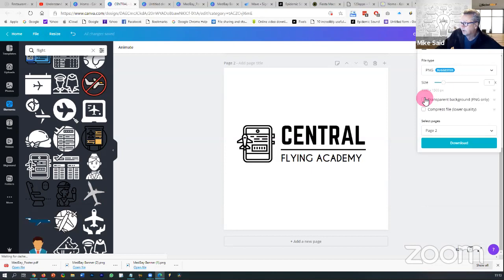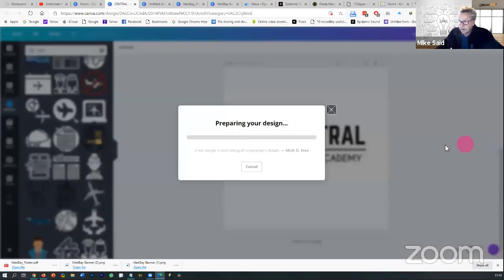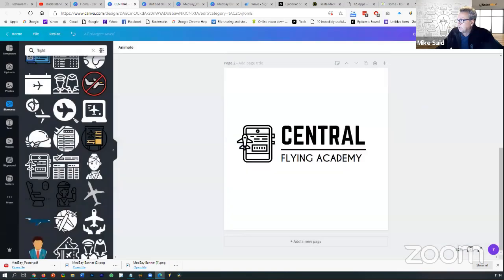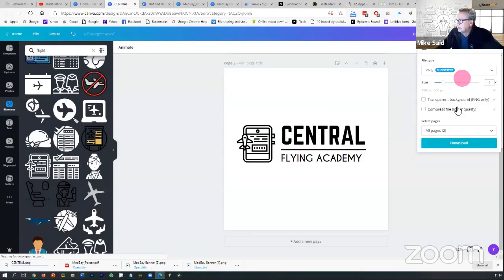I can make the background transparent. And that is just a massive plus. And I'll show you the use of that a bit later on. So what I'm going to do is download this particular logo as a transparent PNG. And then I'm going to download it again as a non-transparent PNG.